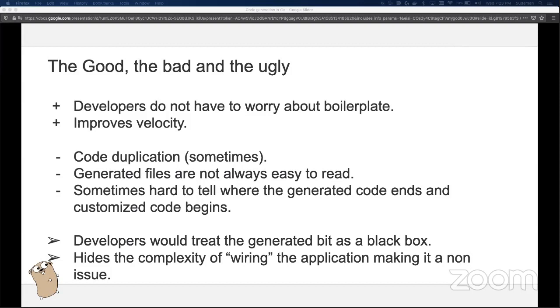The bad parts, you could essentially have code duplication. You've seen some of these old C++ generated files, you notice a lot of repetition. There's a lot of mapping and remapping. Some of the Thrift files come to mind. If you've used Thrift, then you notice that generated Thrift code is sometimes incredibly, interestingly hard to read. So that's the second point. Generated code necessarily isn't always easy. A bunch of bytecode baked in.